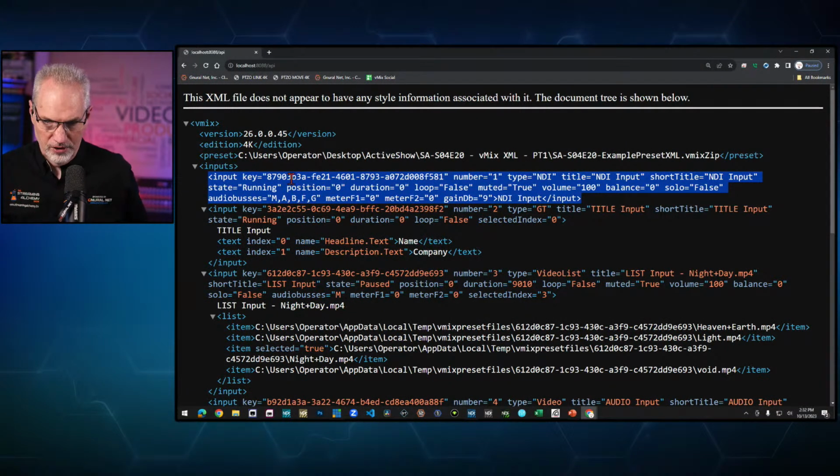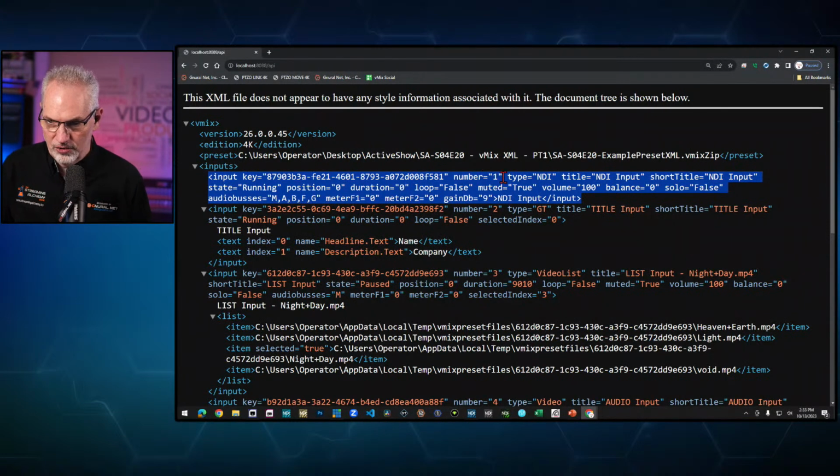That's the number that you see in here. It isn't meant to be person friendly, but from a machine point of view, it's unique. And there are a lot of them, so it's a safe number to use as a unique identifier for something. So in each input, they give it a key, which is a unique identifier.